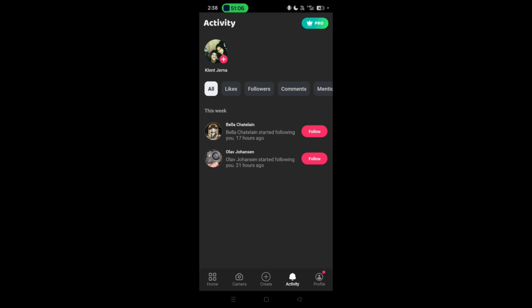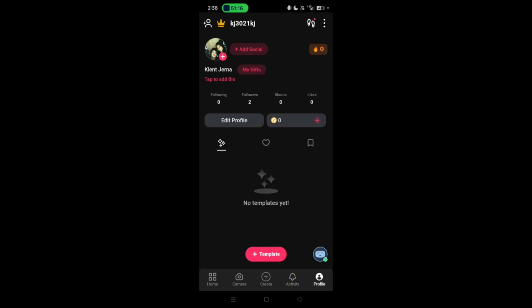All we need to do is open up your Zoomerang. Once you open up your Zoomerang, click on your profile in the bottom right corner right there. After pressing your profile, you'll be located here at your profile. Once you're here, you will see on the top right corner there are three dots. Press on the three dots on the top right corner once you are ready. So now we're gonna press on that right there.